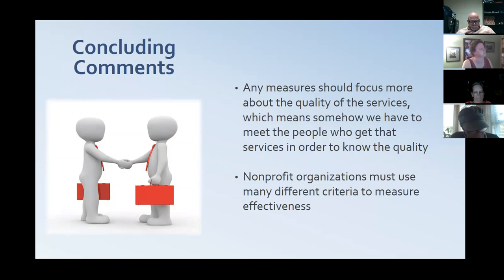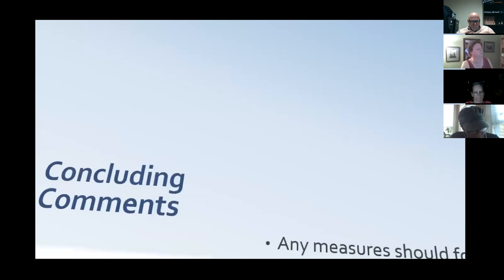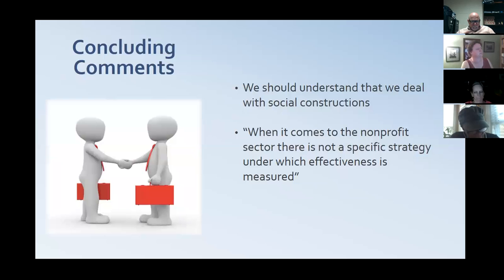And also nonprofit organizations must use many different criteria to measure effectiveness. There is no one criteria. It means it depends on what your services are. We should understand that we deal with social constructions. When it comes to the nonprofit sector, there's not a specific strategy under which effectiveness is measured.